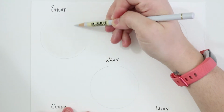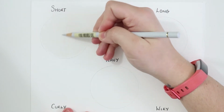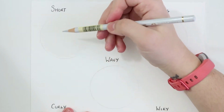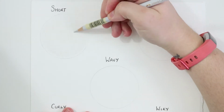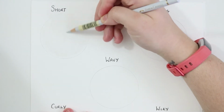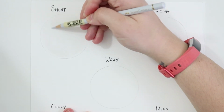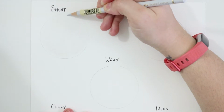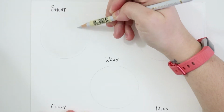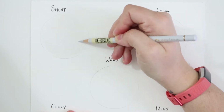So if you were to create white fur with short fur, what you would do is just layer your base layer. For white fur I tend to use a warm grey one, and then I would just build up that warm grey one and then introduce a few darker colours towards the end. So for the second layer, if you're wanting to create white fur, I would just build up with the warm grey one once more.